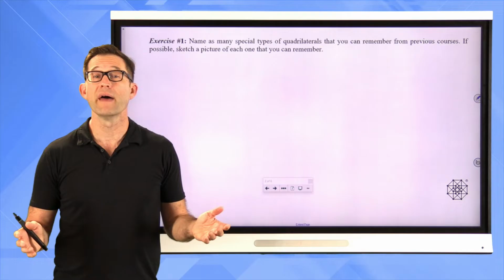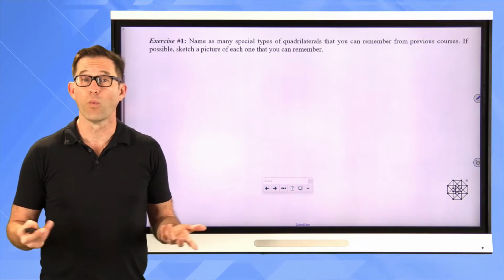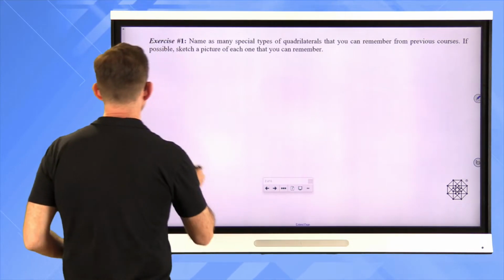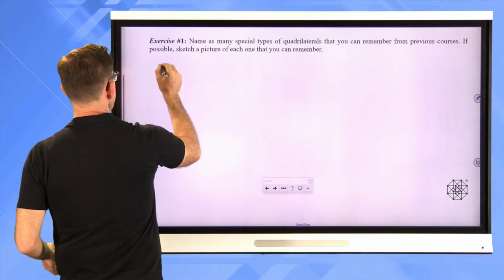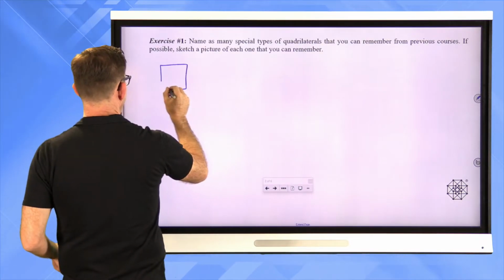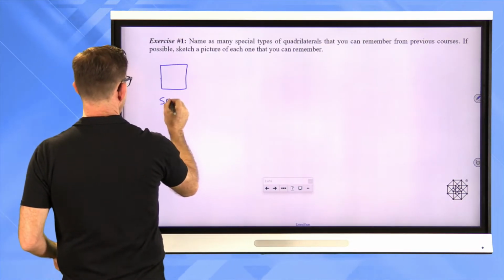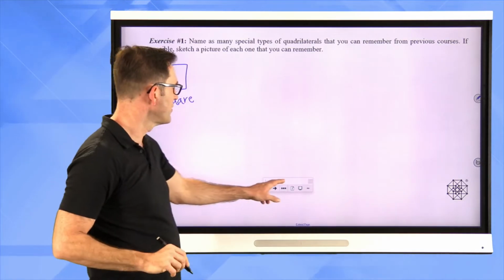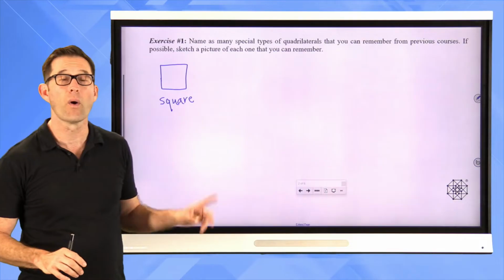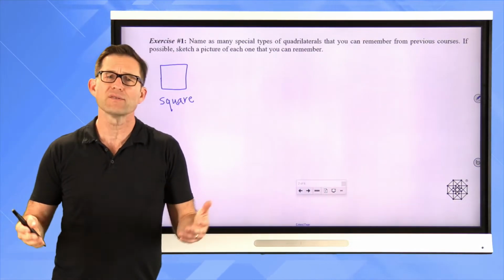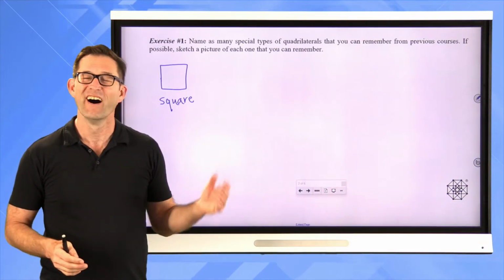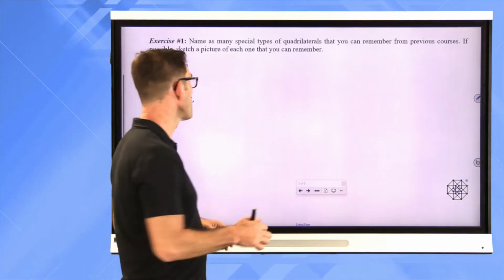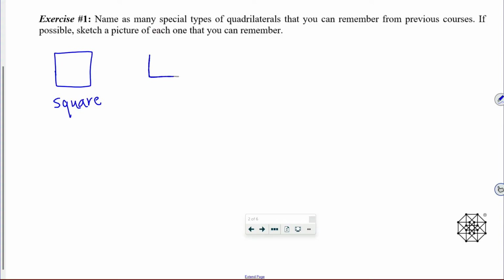All right, well, there are many of them, right? And of course, one that you might draw right away, both the simplest and maybe the most complex of them all, is a square. And again, we'll talk about what the technical definitions of all of these are and why I can't draw them very well as we go through this unit. But you've got a square, and of course, something very similar to a square, which is a rectangle.